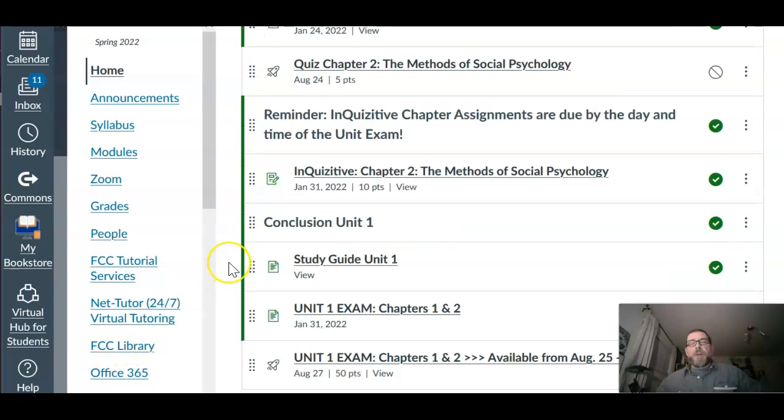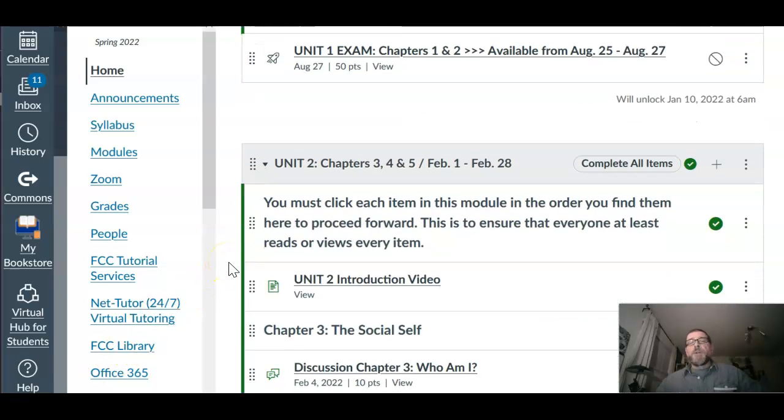Now once you get past Unit 1, you'll see the next unit, its chapters, and the window of time that it opens and closes. And by the way, you won't be able to work ahead into any following unit until its opening date has passed. So you'll be able to see it, but you won't be able to get to any of the content. I just don't want you working too far ahead on anything and getting lost. So one unit at a time is sufficient, believe me on that.